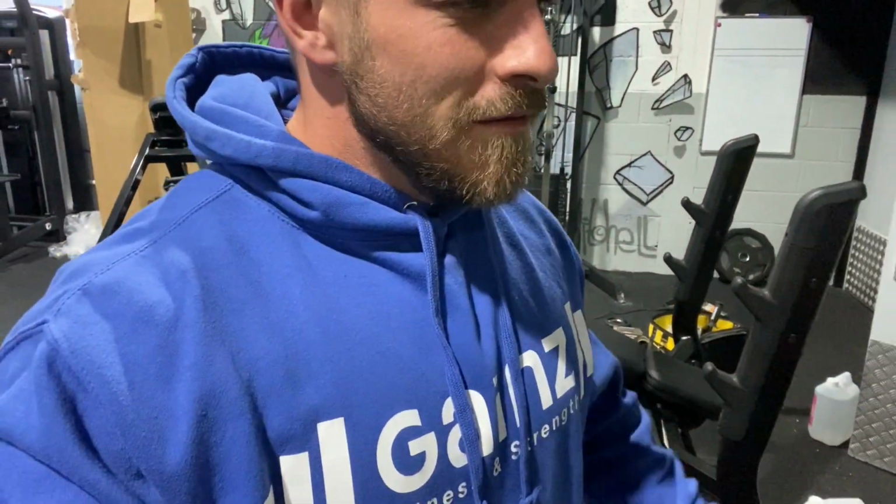I am here in St Neots today. We are doing a few bits. As you can see, the gym is a little bit of a mess. A few things going on. So just a chance to fix a couple of little niggles. Some doors are being replaced. Done a bit of painting, got quite a bit more to do. And then we're going to put some measures in place to be ready for when we come back.